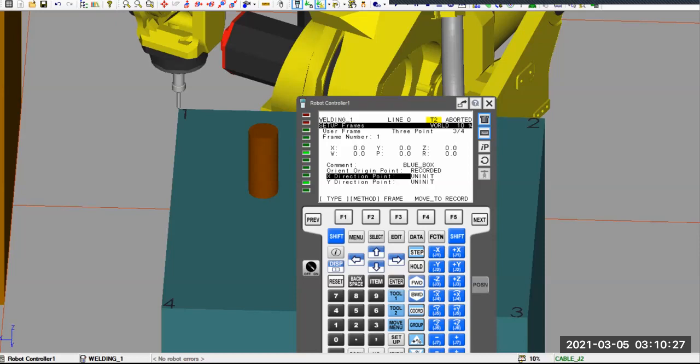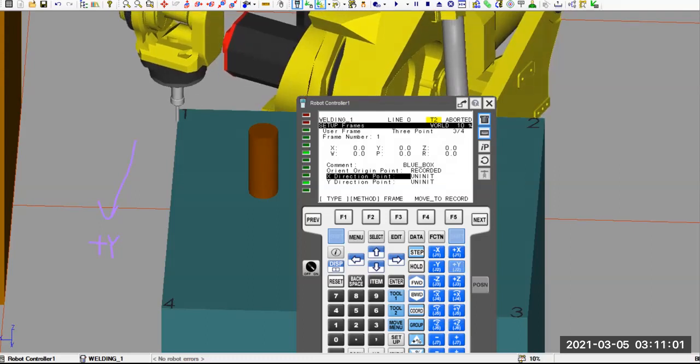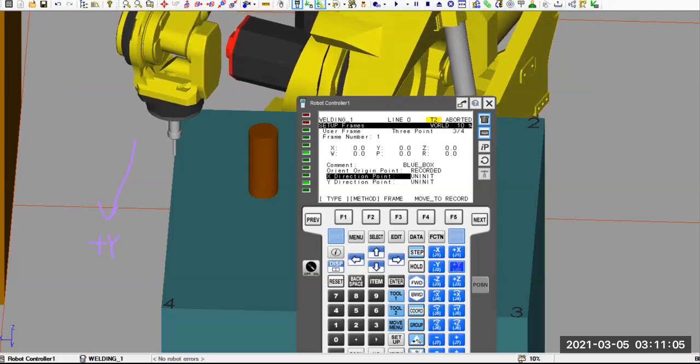Remember that, right? I just showed you that if you want to move this way, in the old default world, you have to use positive Y. But if you want to change it, similar to the brown box, if you want to use this direction as X, you could. This is your chance now, right? So now we jog the robot in world. Right now, we need to jog positive Y along the edge of this box to any point, just away from the original point, far enough for the computer to calculate the difference. Then I can record this as the X direction point, right? Shift record. So it's being recorded there. Now if you want, we can go back to the original point here.